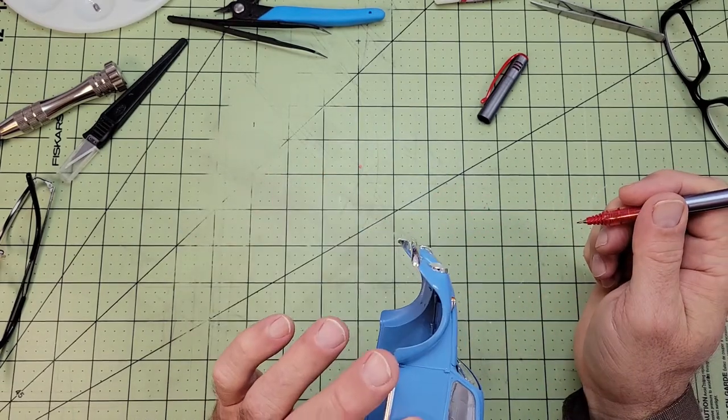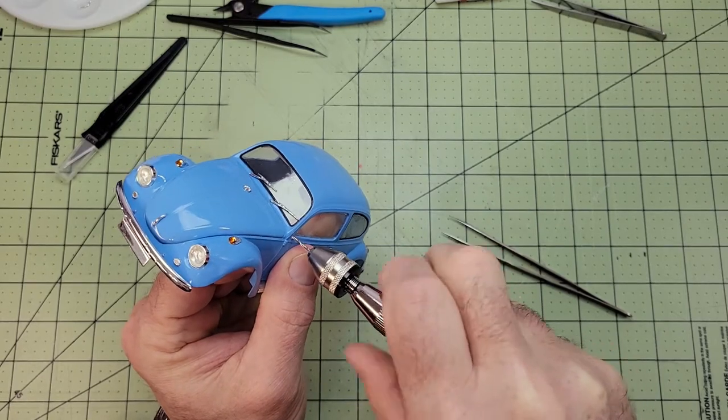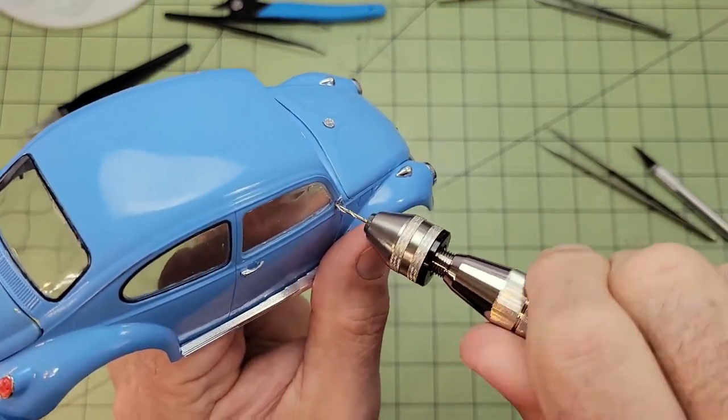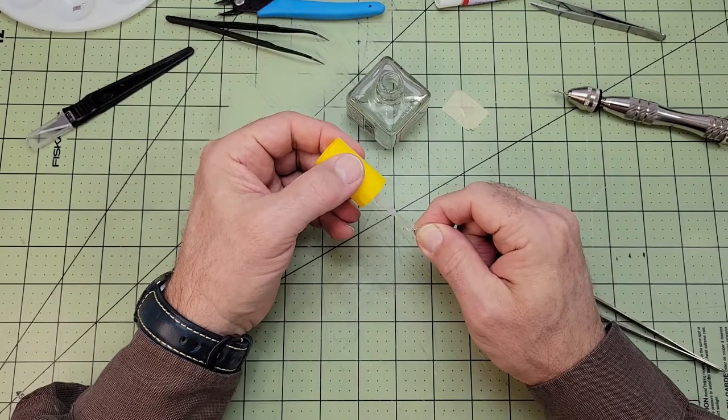I debated on whether or not to put both the side view mirrors on the car. The directions showed only one on the driver's side, but I thought that was really odd looking without both of them, so I added the one for the passenger side anyway.